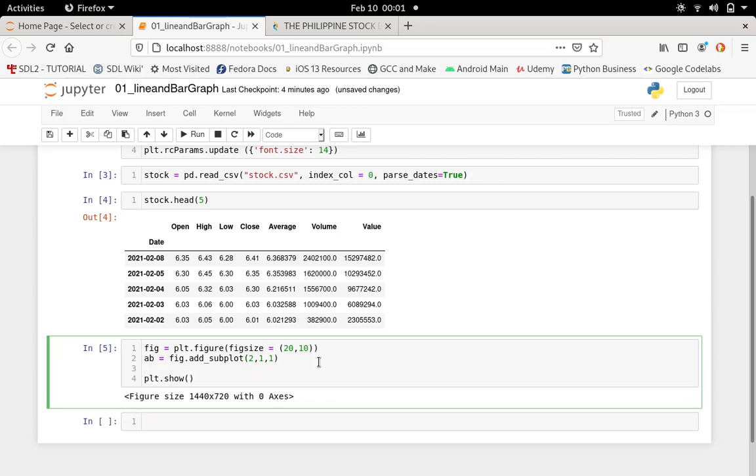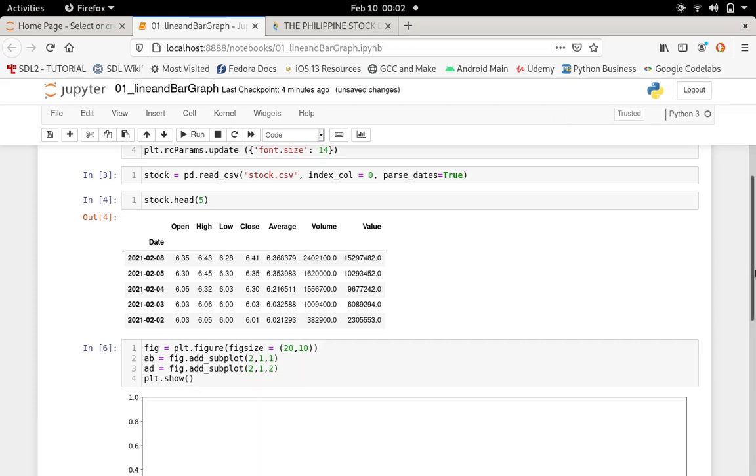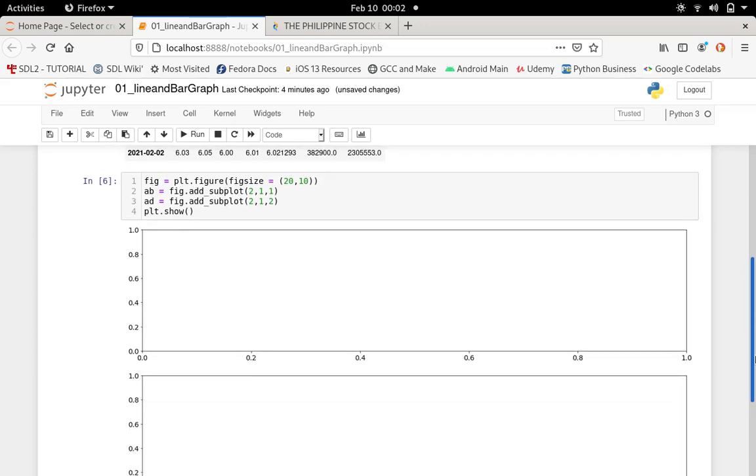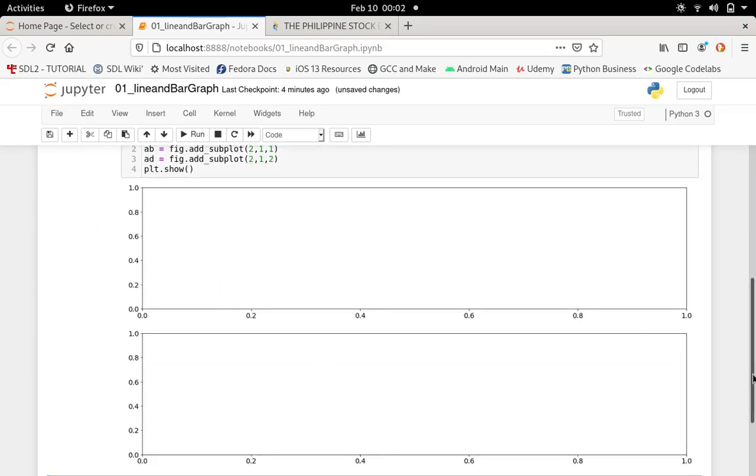Okay, and I'm going to add another plot. I'm going to call this AD is equal to fig.add_subplot 2 1, and the index is 2, meaning it will be the last one in the second row. So this will be the AB plot, and this one will be the AD plot.